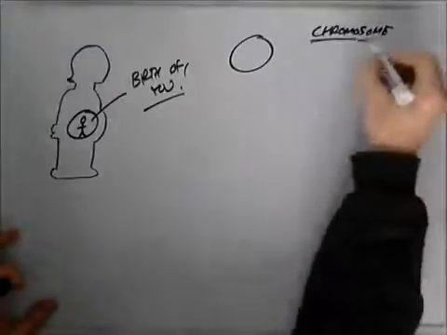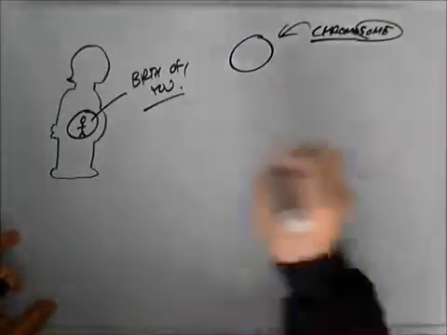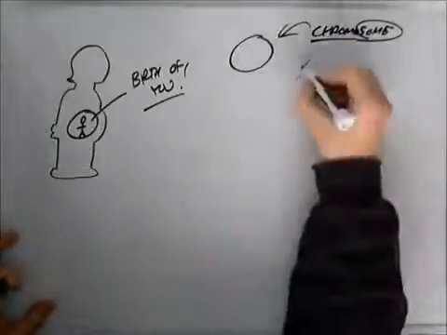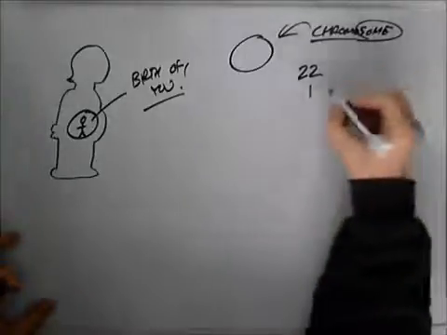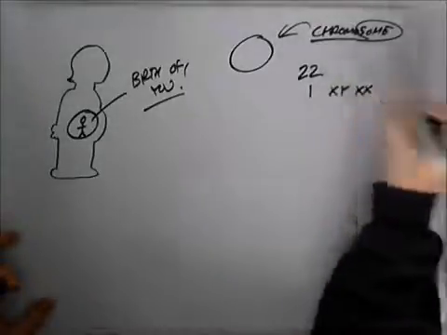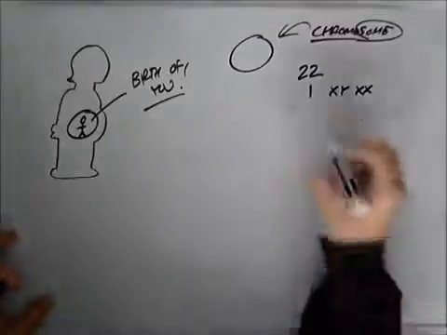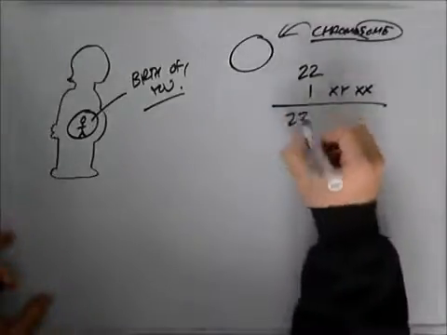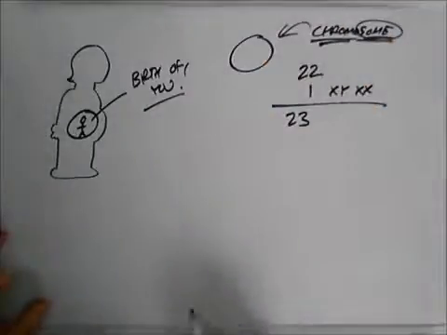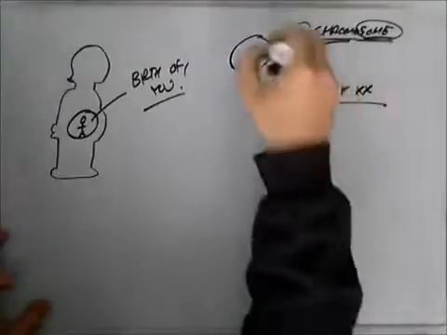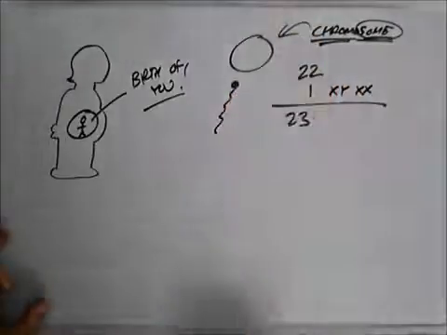Chroma means light. So it's basically saying some light was inside that. Now, those chromosomes: there are 22 autosomes. And then there's one sex chromosome, and that sex chromosome is designated by the characters XY and XX. And so you have a total of 23 of this some light inside this egg of creation. So you have 23 chromosomes inside that egg of creation before that father's sperm comes and cracks that egg.